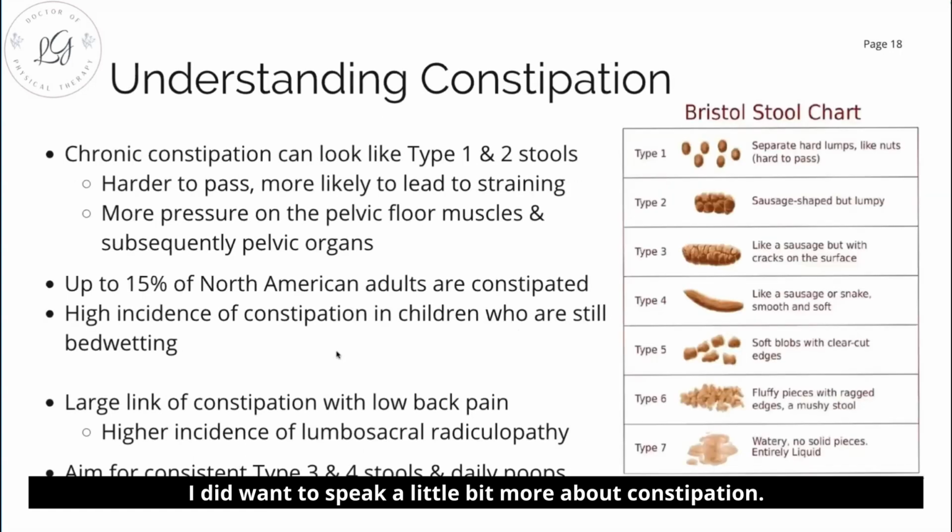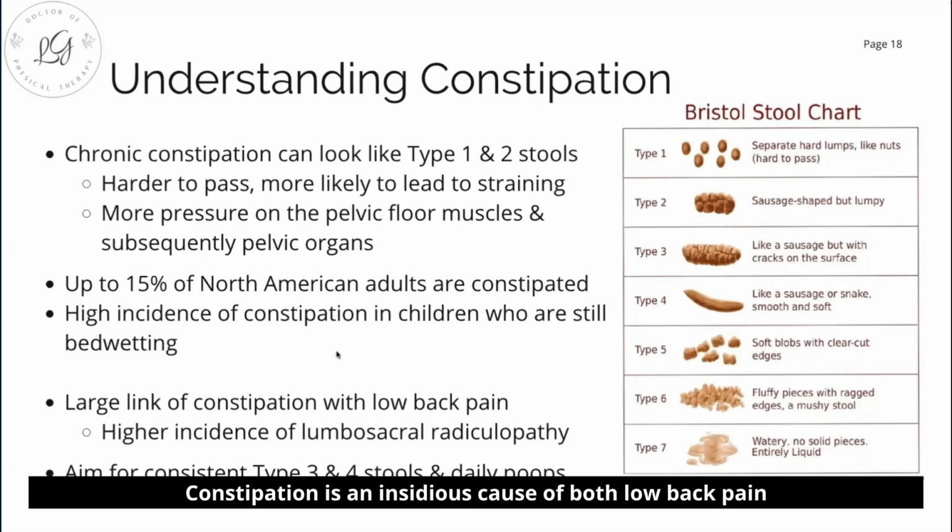I did want to speak a little bit more about constipation. Dr. Hameed also alluded to this as well. In pelvic PT, we talk about this a lot because constipation can be a big driver in symptoms. We should be asking patients about their poop. You can make it casual. You can make a joke about it. It is very easy to take this Bristol stool chart. You can get it on a little badge buddy that can live on the back of your badge. You can get it as like on the back of a clipboard. You can have it hanging in a treatment room.